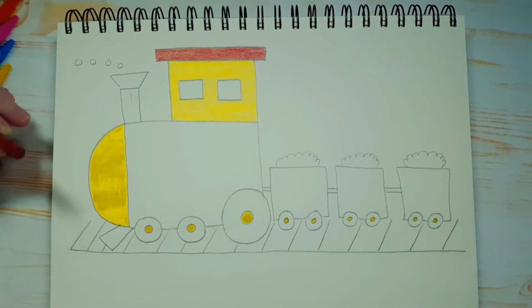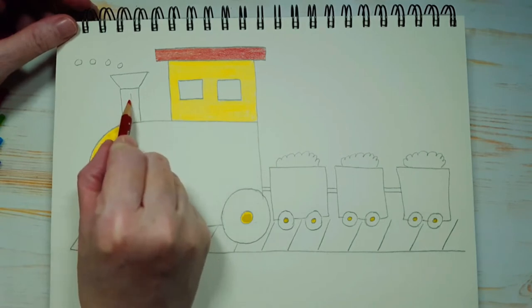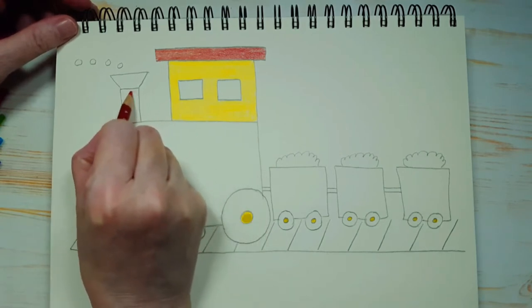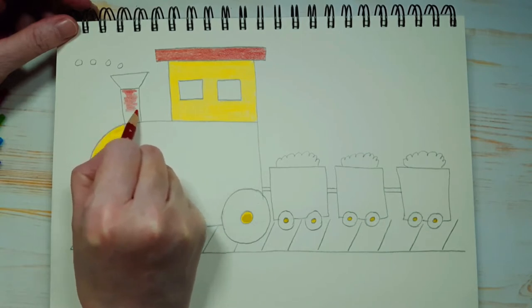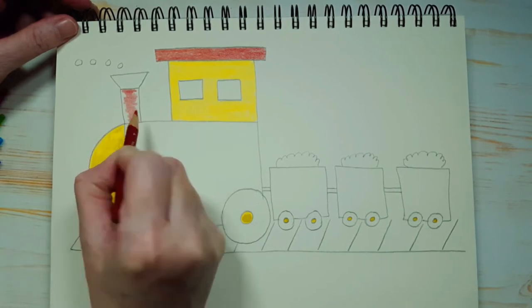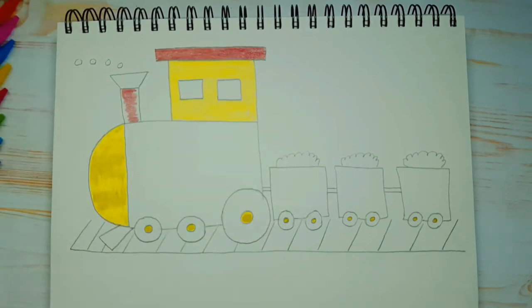I have a fly. A fly just flew onto my drawing. Did you see that? All right, he's gone now. The bottom part of my smokestack is going to be red. It is springtime here where I live. He's still there. Get out of here. Okay, I got him.